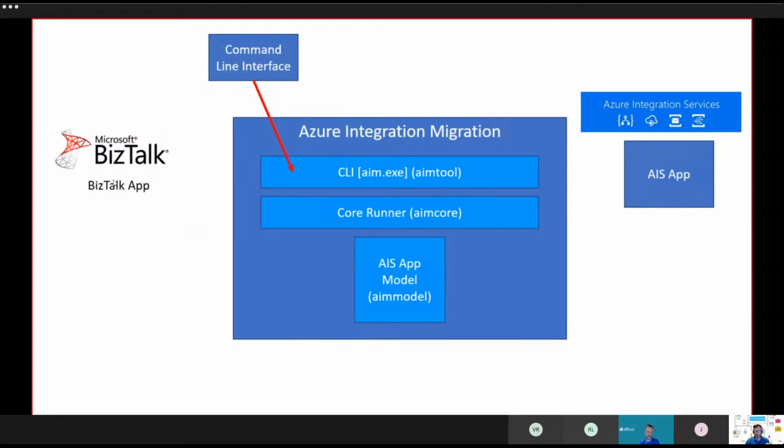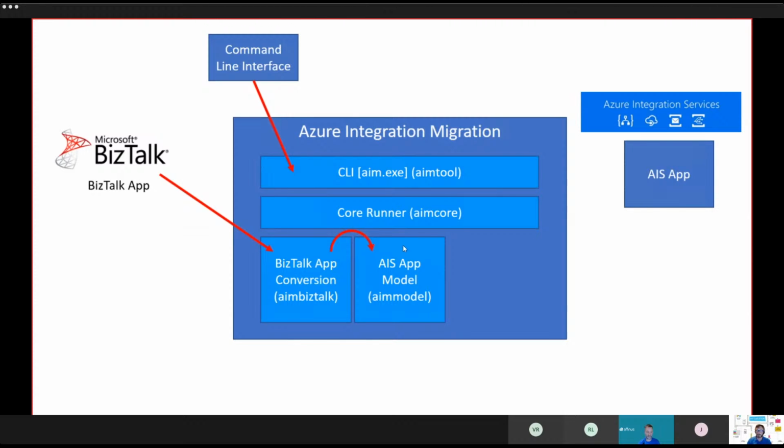So when we want to migrate a BizTalk app, that's where the AIM BizTalk repo and package comes in, because the first thing it contains is an object model that is specific to BizTalk, which contains schemas, maps, orchestrations, pipelines, subscriptions, all those BizTalk things. So that overrides the source model. And then we have the components, all the stage runners, the components that discover BizTalk apps, parse them, and analyze them. Those are all in that repo. And it also contains some YAML files that control a little bit about how the BizTalk app is converted into an Azure app.